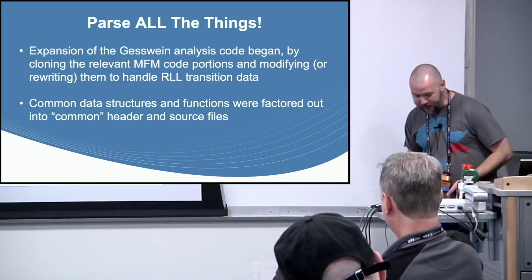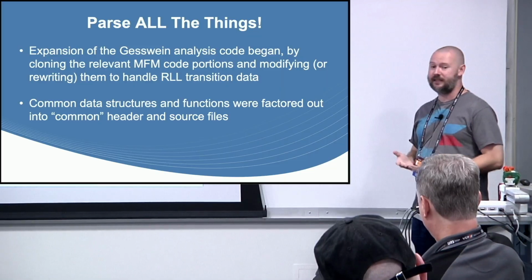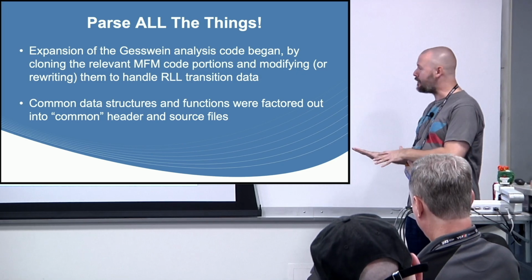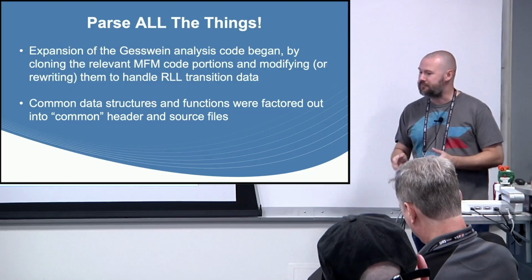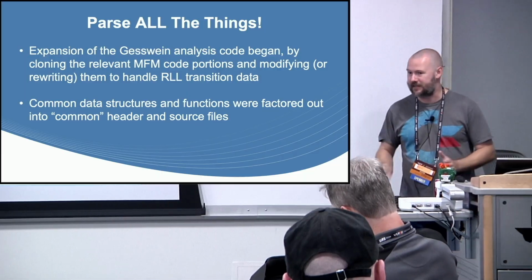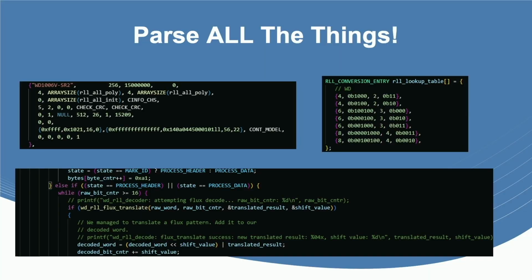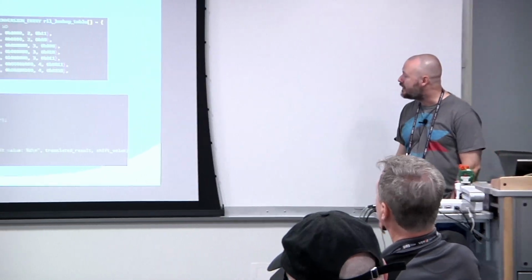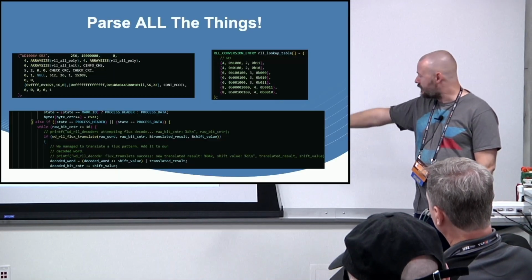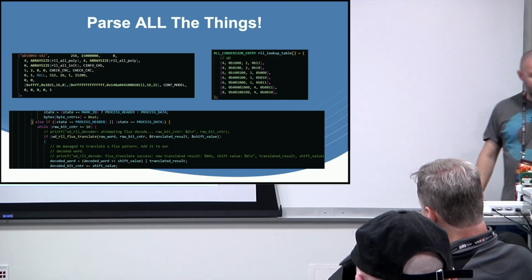So I took some of the code. I know sometimes software development houses don't like the word refactor, but so I did. Took a lot of the common functionality that would be present for both, factored those into some common headers and source files, and then basically it splits out each controller family has an MFM and an RLL equivalent based on the products available. So here's kind of a sample of some of the source code edits, implementations. You can see the Western Digital table I had over there. I have another table for C8 as well. Some of the processing. Fair disclosure, this code is already out of date because there have been some newer edits since then. But basically, I sat in, I got to work on it.